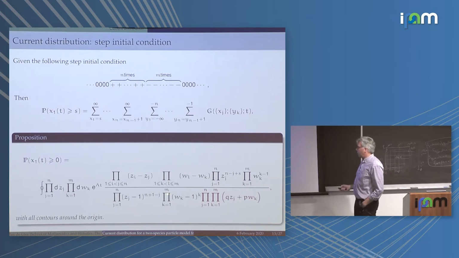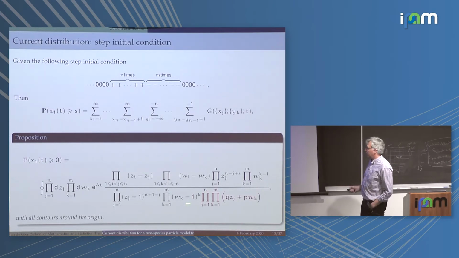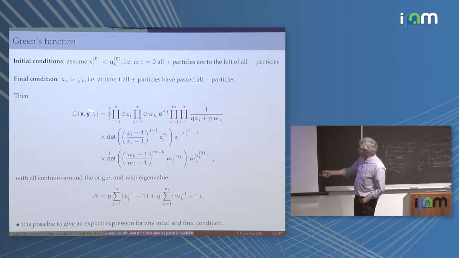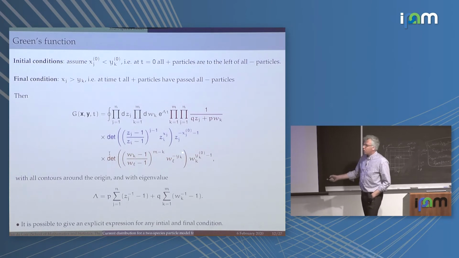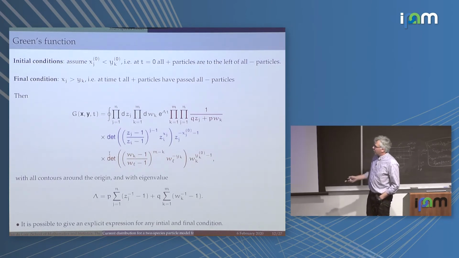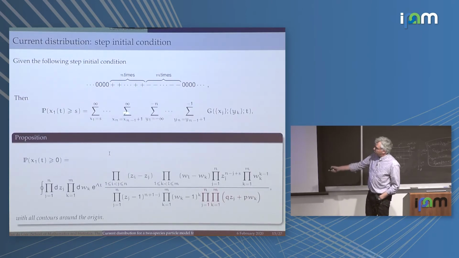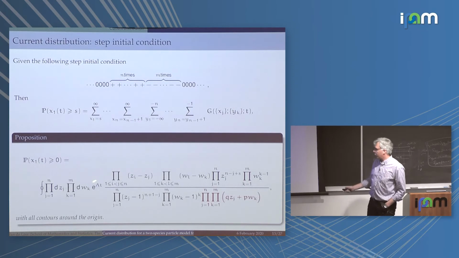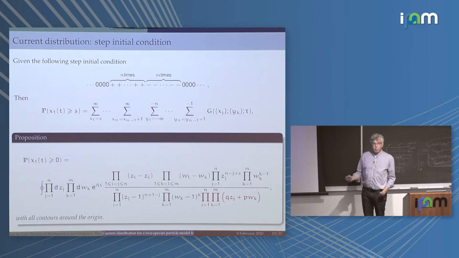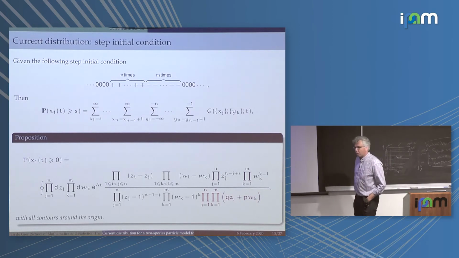So if you compute that sum, you end up with a formula that has a factorized kernel. This is not obvious, right? So we start out with a Green's function that has determinants in it. If I now sum this particular observable over all the final coordinates, I end up with something like a multiple contour integral, but now the integrand is completely factorized, which is nice because that allows us to do asymptotics.